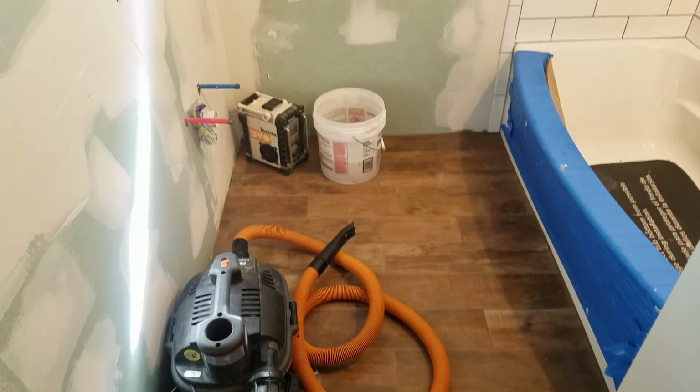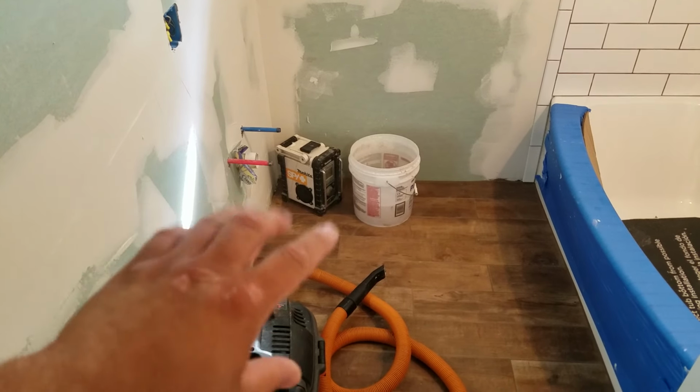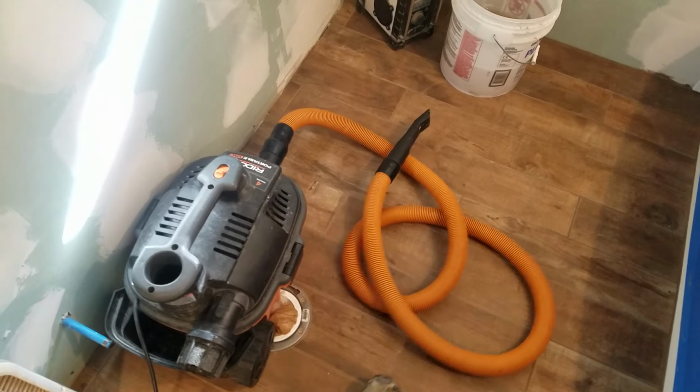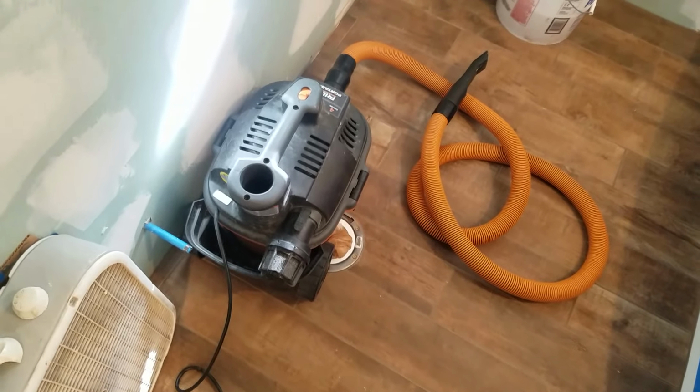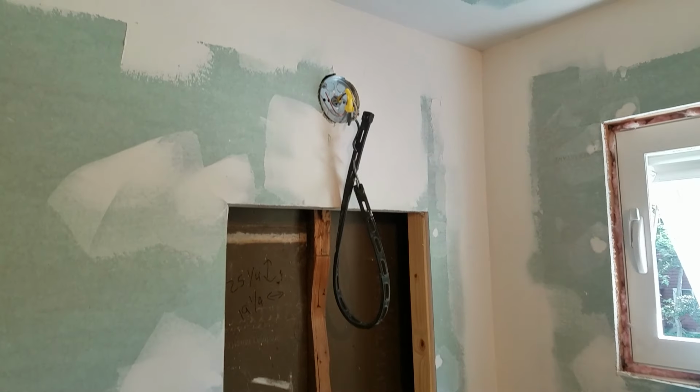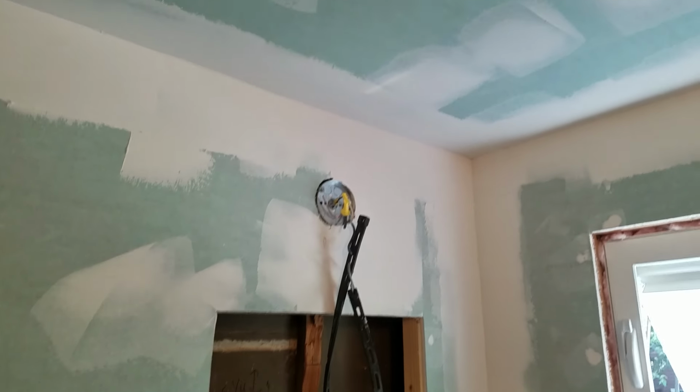Not too bad. So vanity's going over there, shoved up into the corner. Toilet's under the vacuum. It's a tight bathroom, but we're doing a recessed mirror, medicine cabinet, new light, all new drywall. Still gotta do the final sanding.